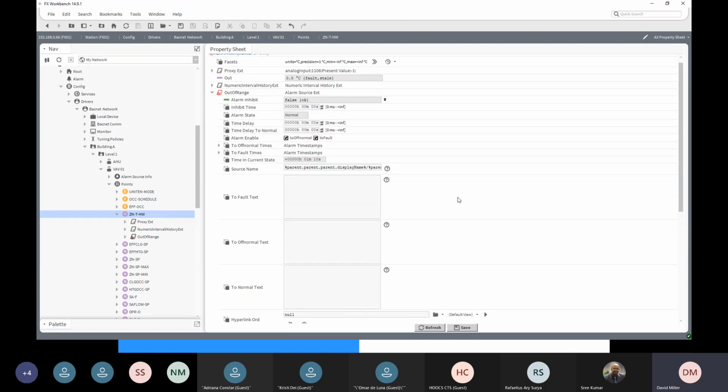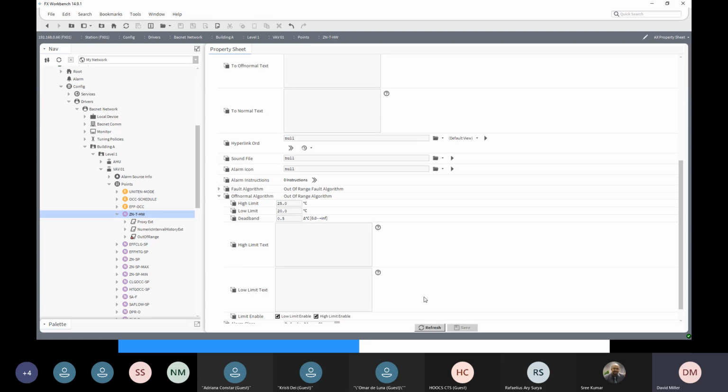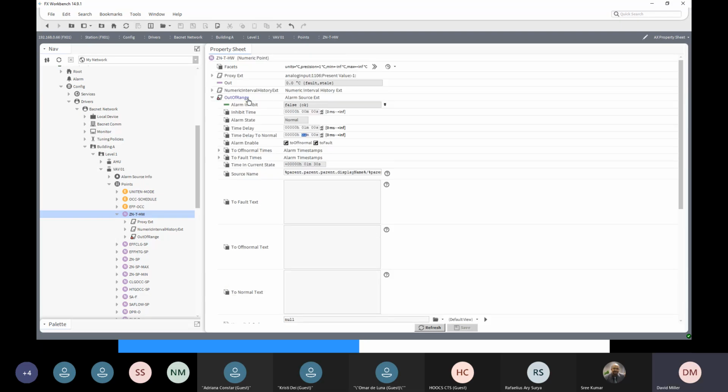And maybe I want to have a 1 minute delay time for alarm, and likewise a 1 minute delay time for my return to normal. If those were the requirements in the specification, we want to apply this out of range alarm to all of our zone temperatures.